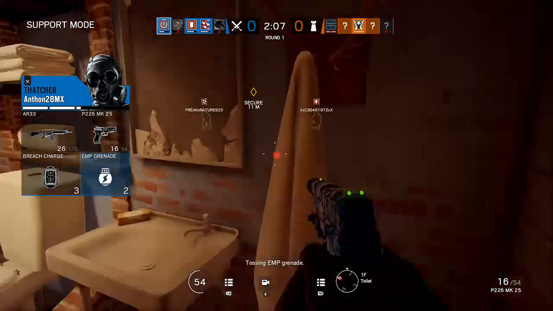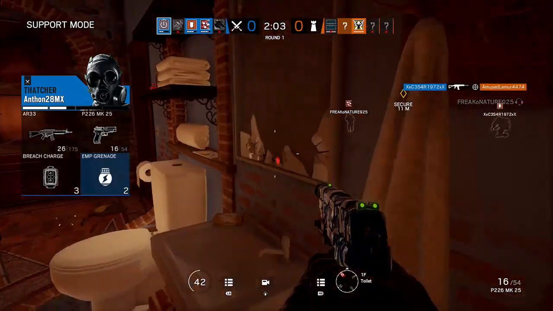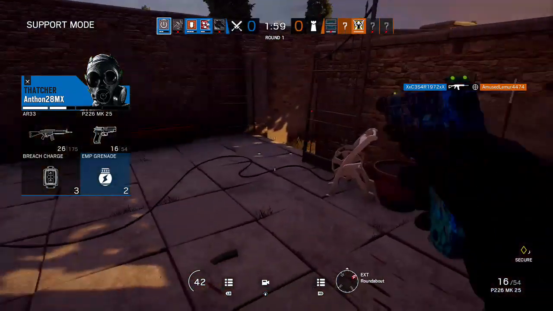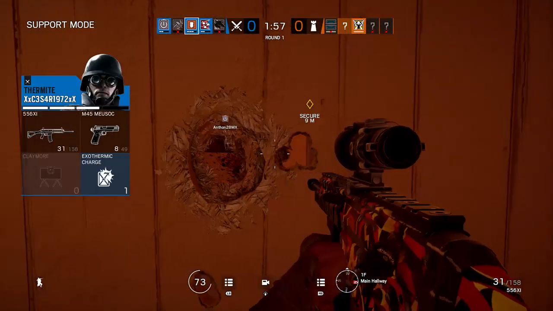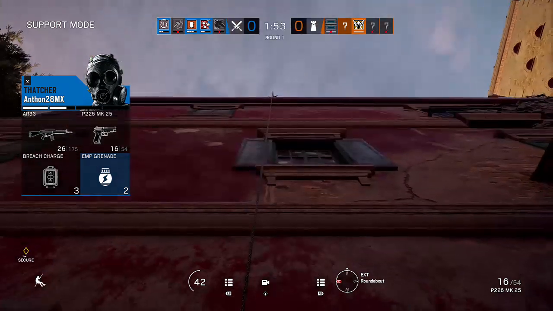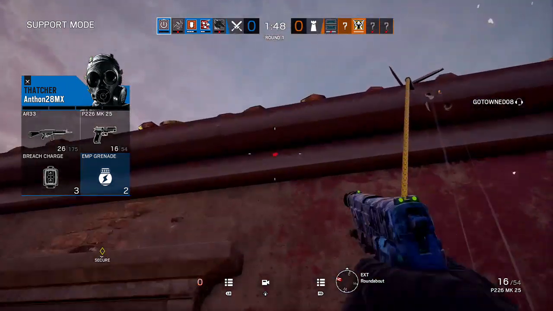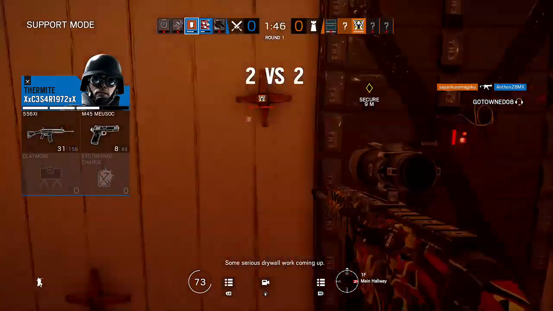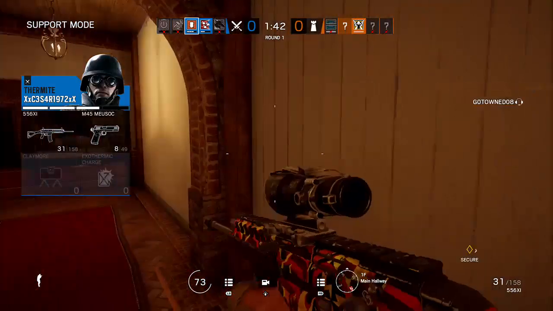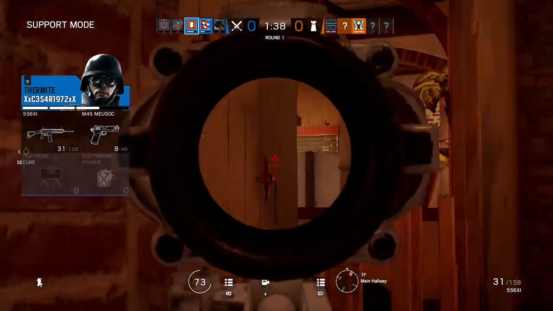Tossing EMP grenade. Oh, he's getting shot from the wall. I know Thatcher's pretty interesting, apparently. He has an EMP grenade that he can throw out that disables electronics. Like, for example, it blew up the poison needles that one of the defenders can throw out. So it's kind of interesting.